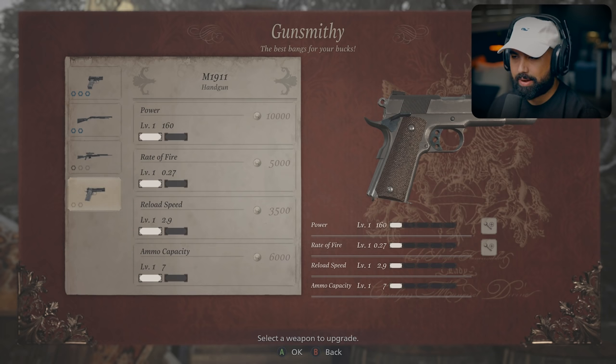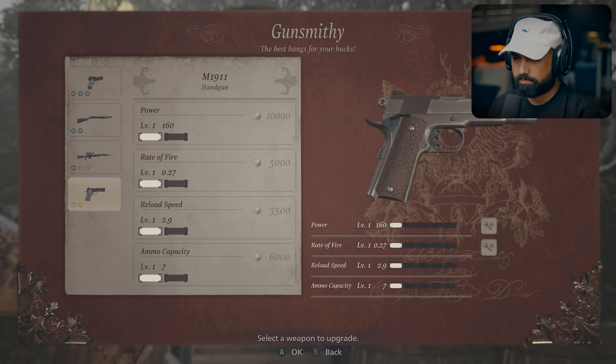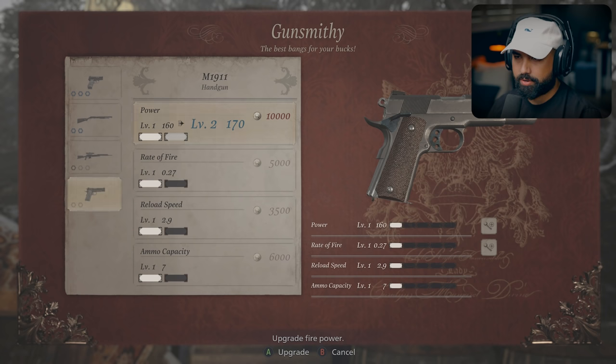1911. So 1911 power is 160. Is that what the power is? And then here, wow, so the 1911 power is actually quite absurd.